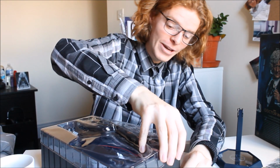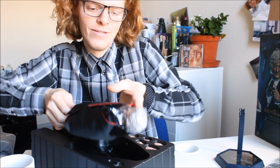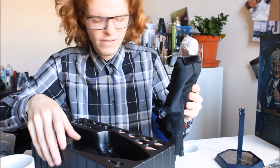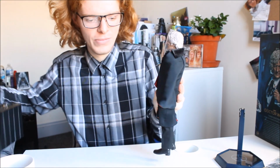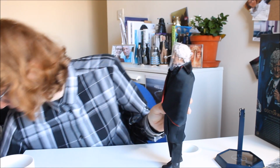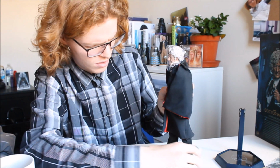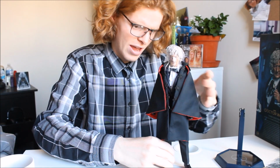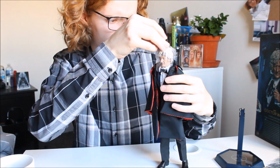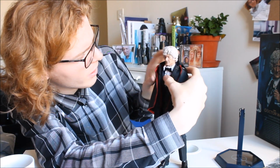So next up, we've got the big tray, which is of course the main event. It is Pertwee himself, with a bag on his head. He's looking very Dracula-esque with his bag on his head and his cape floating around. But yeah, we've got lots of things to go through with this figure actually, a bit more than Jodie. So we're going to stand him up. He's looking glorious, and then let him out of his suffering. Holy moly.